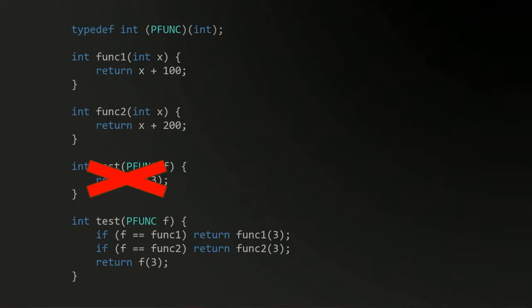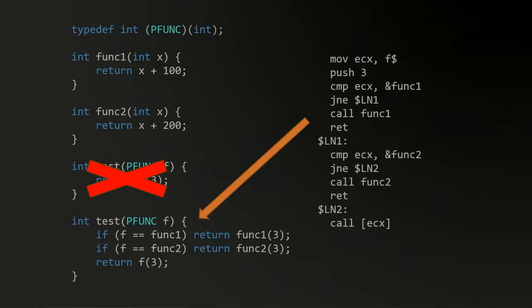And you know what? Hey, I consider myself a decent programmer. Let's say someone in the future is going to write a func3 or func4 or func5, right? My code is future-proof. That's okay. This is the assembly code that we now generate for test. It's bigger, a lot bigger.